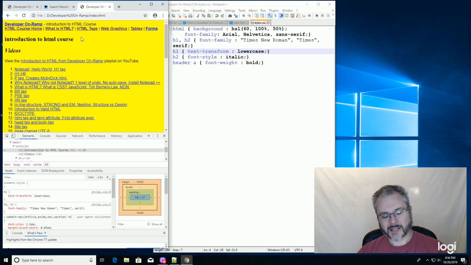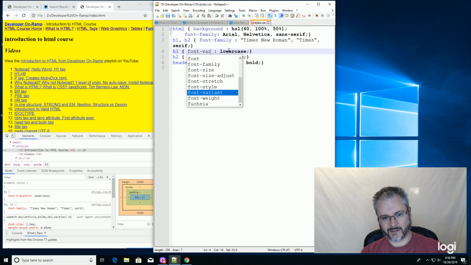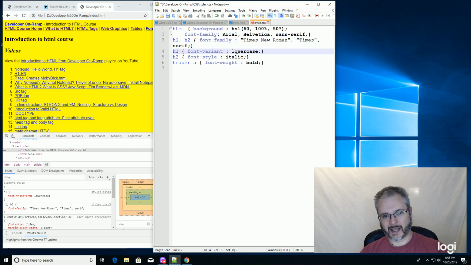Well, this is actually built into some fonts. So instead of being in text-transform, which kind of conveys the idea that we're retyping the text, this is considered a variation of the font variant. So with that in mind, we say font-variant, and then we say small-caps.